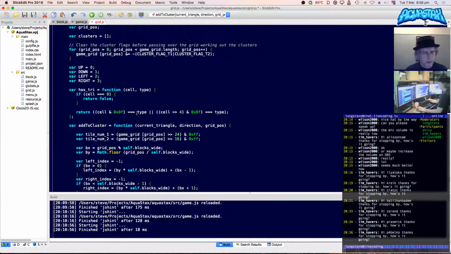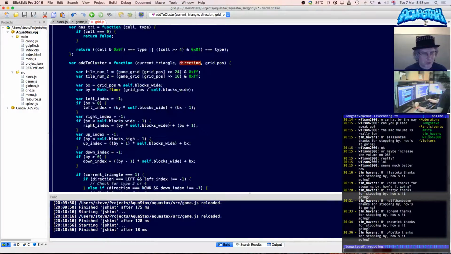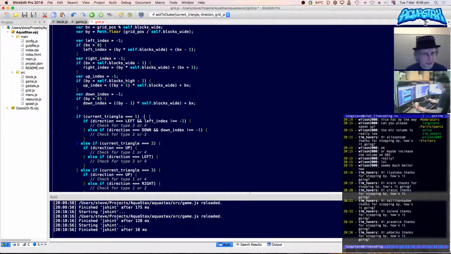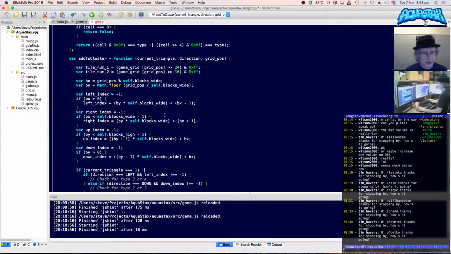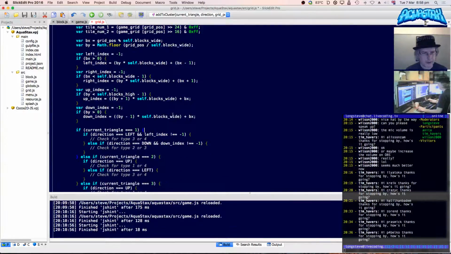What I should probably do is check for direction -1, because -1 means always do it. We're starting at that point. Oh, I suppose I could special case that.